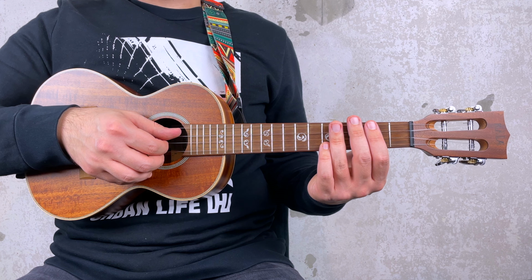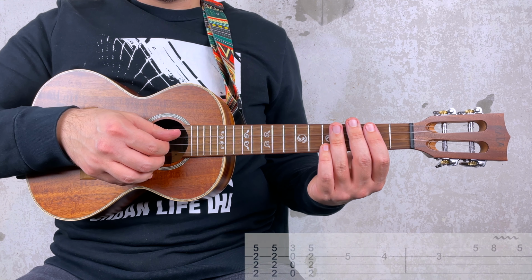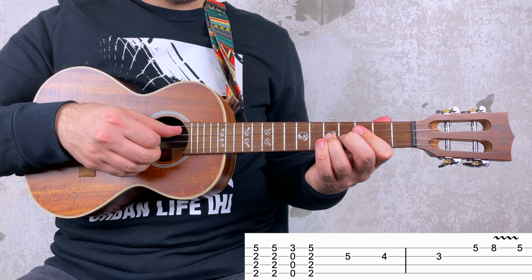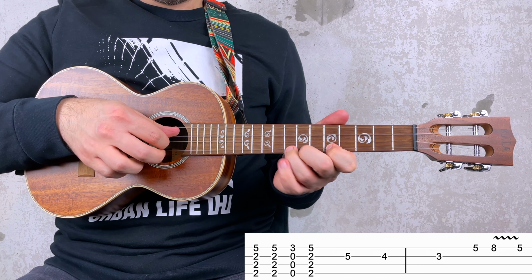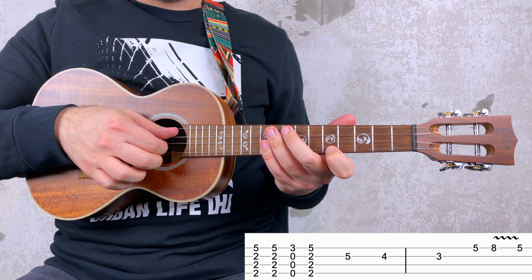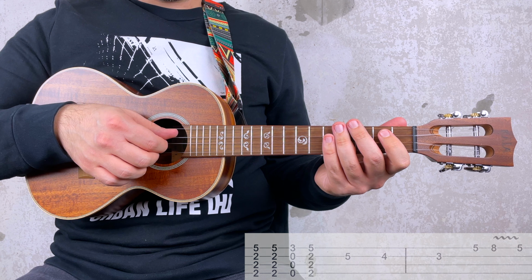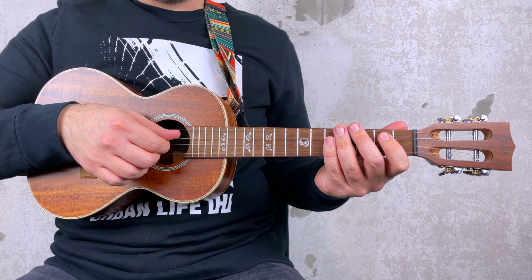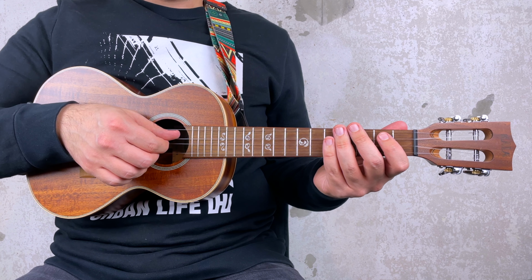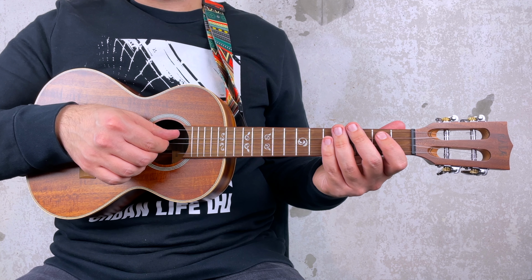This riff is played throughout the entire song, and you can notice a lot of variations in the original recording. An easy variation would be this. You're playing the last three notes of the riff an octave higher, and so you have 5, 7, 5. For example, in the verse, they repeat the riff four times. What you can do is play the main one for the first and the second time, then the one with the variation for the third time, and then for the last time, you go back to the main one.